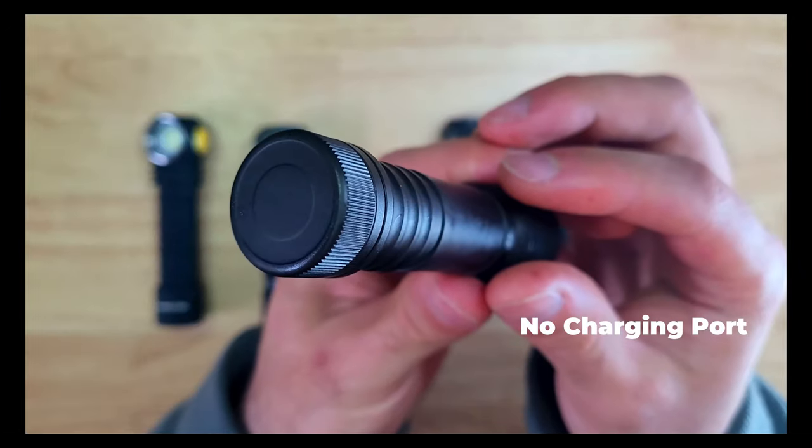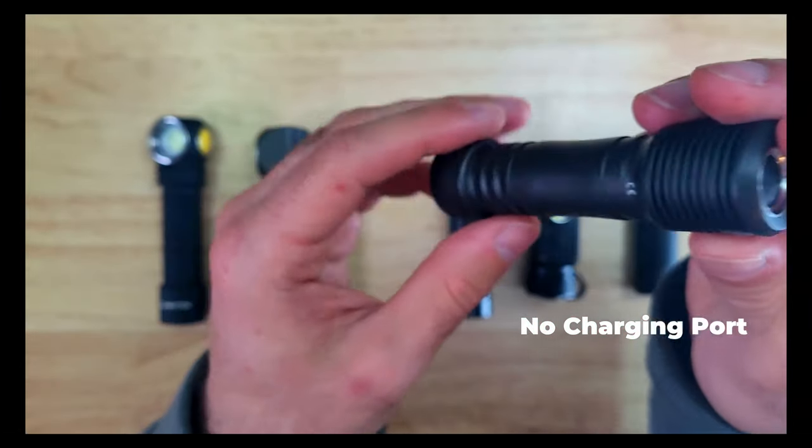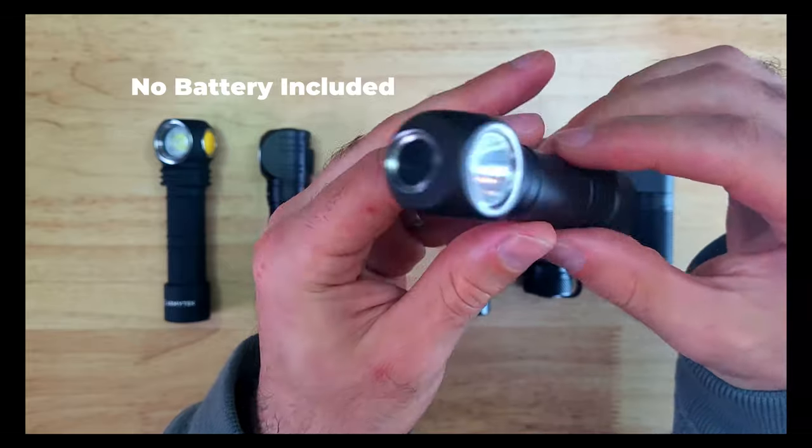The tail is not magnetized and there's no charging port on the light, and you'll need to supply your own battery and charger for this setup.